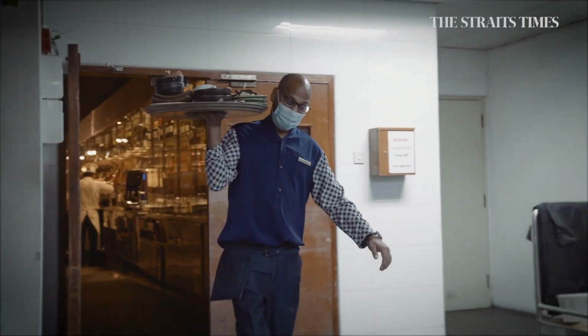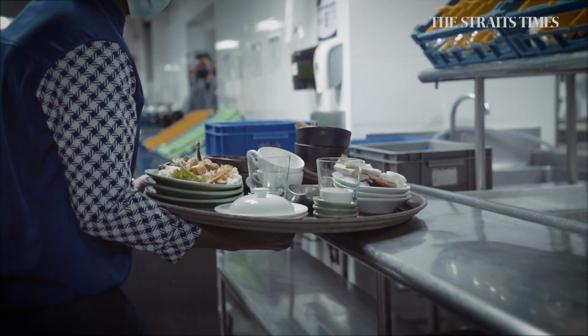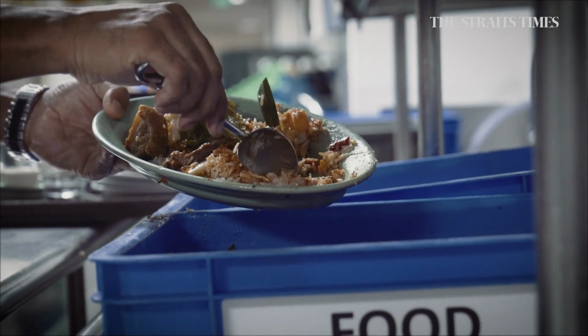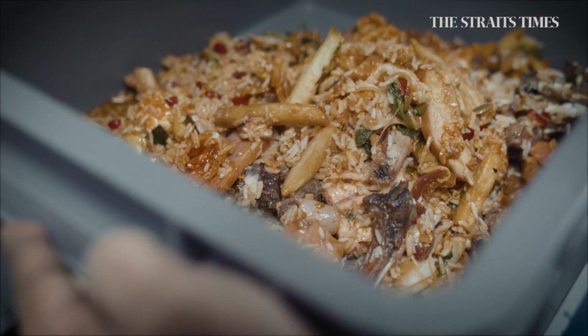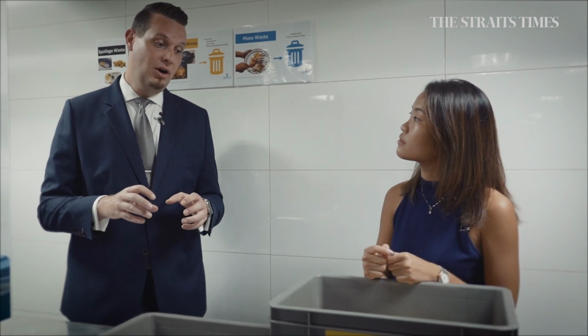Next would be plate waste. Plate waste is obviously all the returning plates from the restaurant to our stewarding area. What is actually left on the plate? Is there a way, are we portion sizing too big? Are our side dishes too large in quantity? What can we see coming back from the dining guests, how we can fine-tune our menu offering?